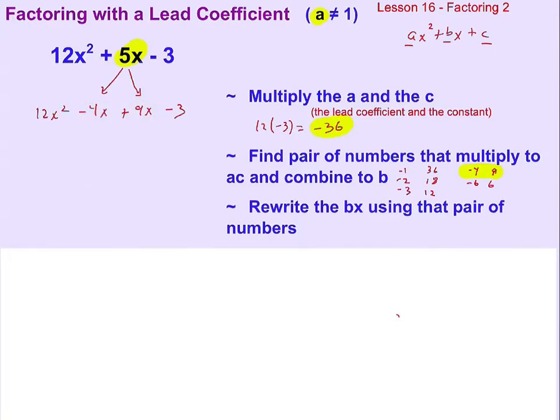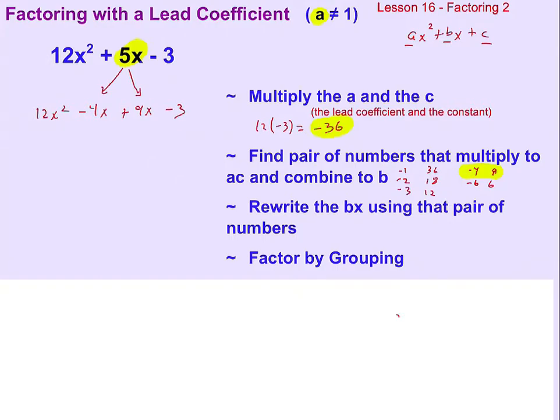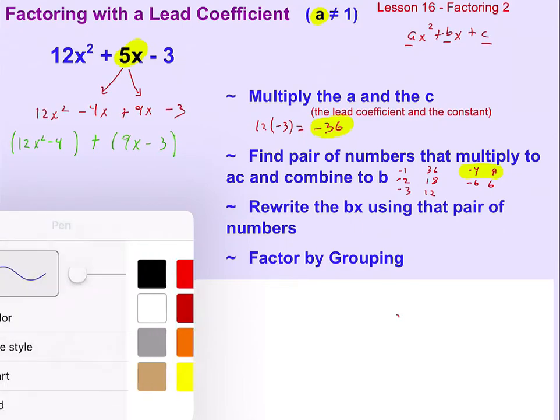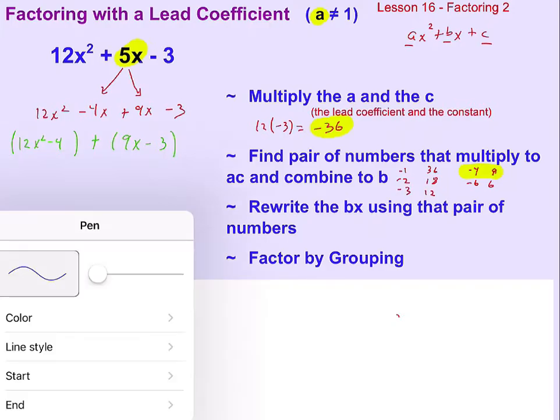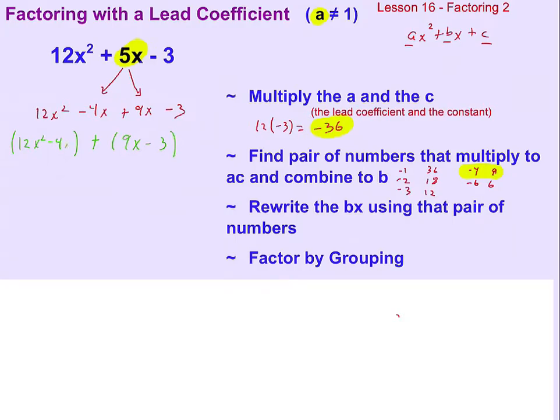The reason I do it is so that I can then do my next step, which is factoring by grouping. So I'm going to break my terms into pairs, and if you don't write down this step where you break them into pairs with parentheses, that's okay. I'm going to do it because I think it's helpful, but if you skip that, writing it with parentheses, that's okay. And then I'm going to factor out, this is the system we had in the last topic, the last factoring by grouping. I'm going to factor out the GCF. I'm sorry, by the way, I made a mistake when I wrote that. That should be minus 4x. Right? The x is still there.